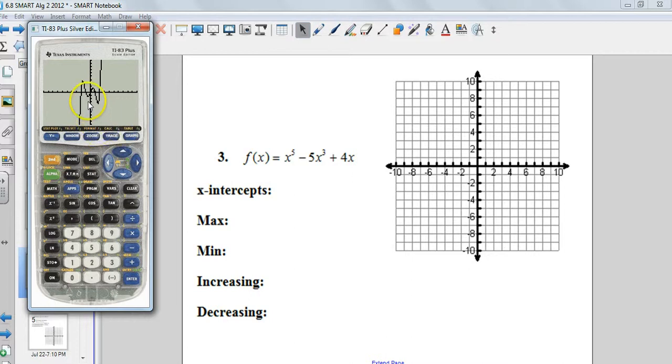Now, the kind of good part, I'm thinking these are nice numbers. I'm just kind of looking at where they're crossing, and they look like they're whole numbers. For instance, I think this guy right here is a negative 2. Now, instead of going through all that second trace, zero finder stuff, if I think this is a negative 2, what I'm going to do is hit the trace button, which pulls up the cursor, and then I'm just going to type negative 2. And then if I hit enter, if it tells me the y value is a 0, then I was right. He was an x-intercept. Okay, I was right. So let's write that one down, negative 2.